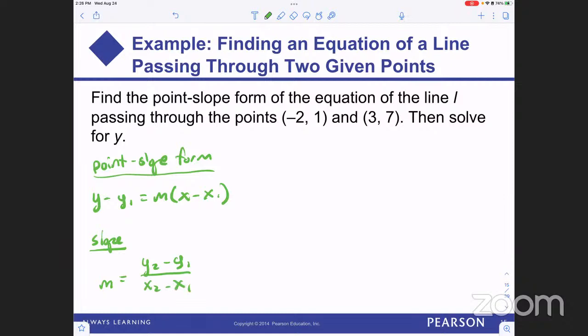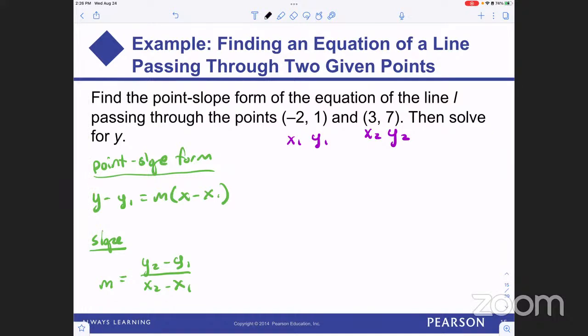So again, these are two of the three formulas that we'll be flowing between. There's a third one, and we're going to talk about it in just a moment. Now, also, I am a fan of labeling my points immediately. So I like to go x1, y1, x2, y2, right? So since we're missing the slope, let's go ahead and find the slope.